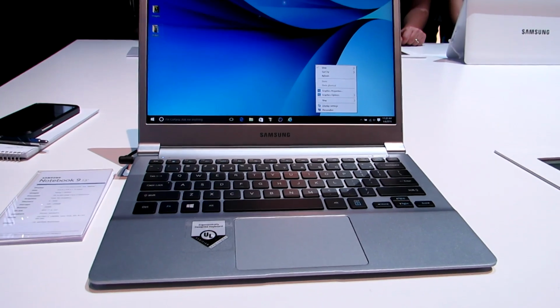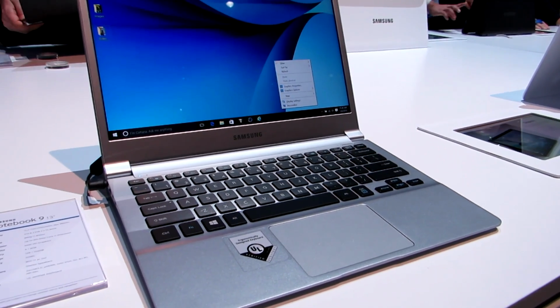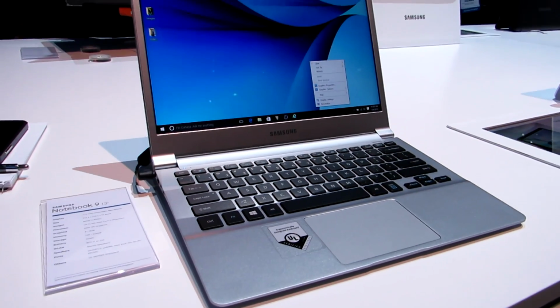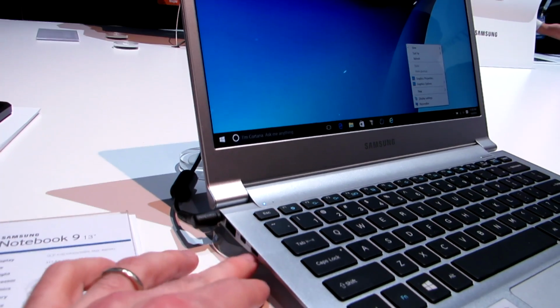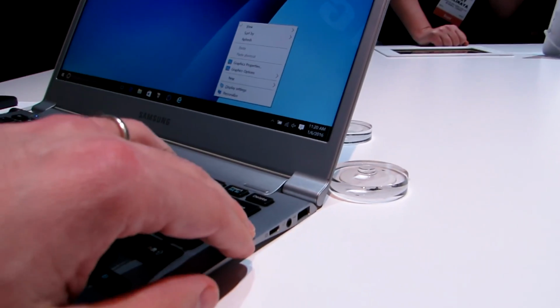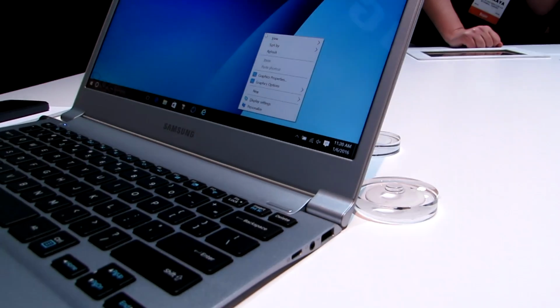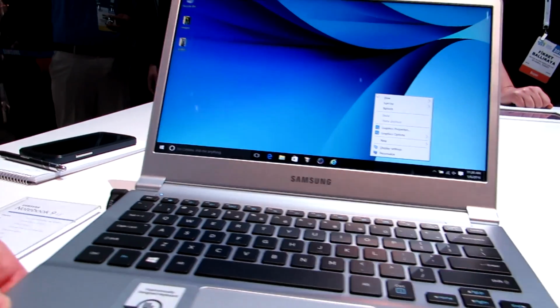Skylake processor, up to a Core i7 option, up to 8 gigabytes of RAM, up to 256 gigs of storage, and a 30 watt-hour battery, which Samsung says should provide around 10 hours of battery life. This model has a full-size USB port, micro HDMI, and micro Ethernet adapter ports here, another micro display port, and another full-size USB port. There's also a 15-inch model which has a USB Type-C port as well.